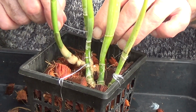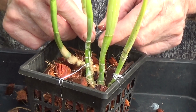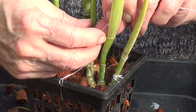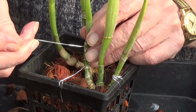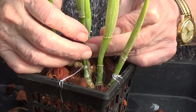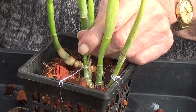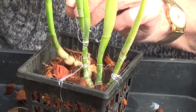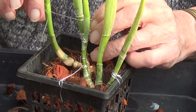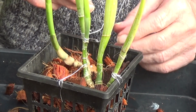Then we've got this one. Put round there rather neatly. Needs to be fastened to this one. And this will make them all stand up straight. The new growth is perfect. So let's hope we can get some new growth off this one. A bit too much wire here. We'll fasten that around there.